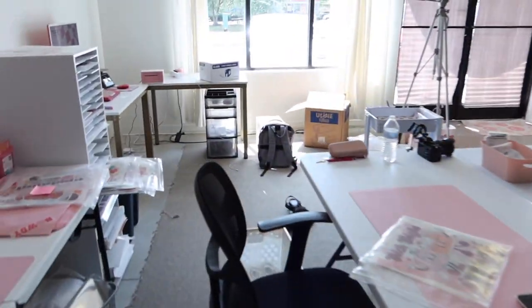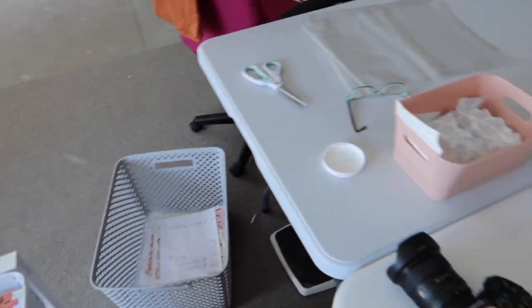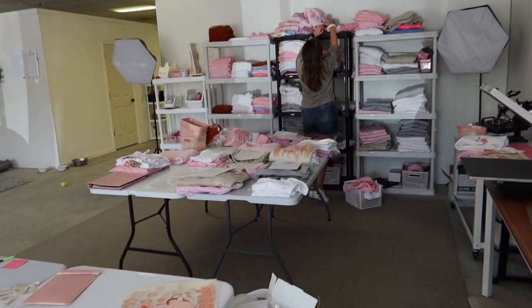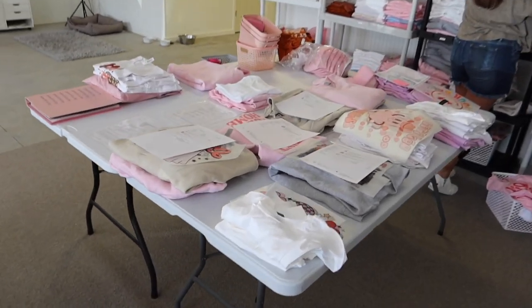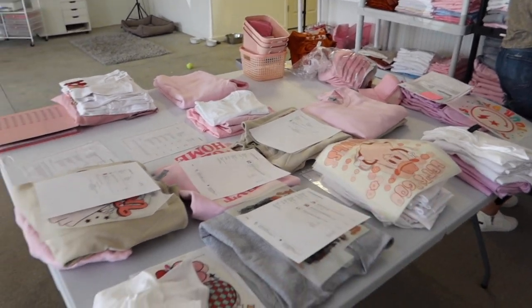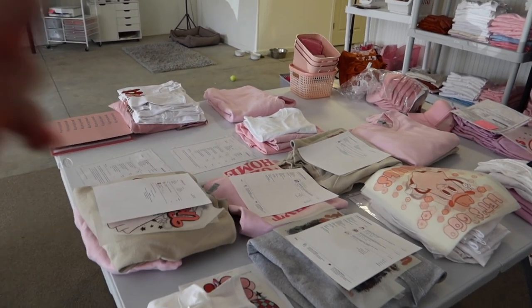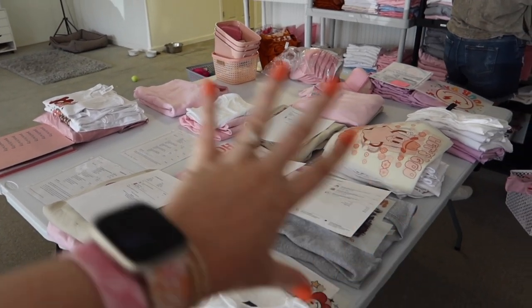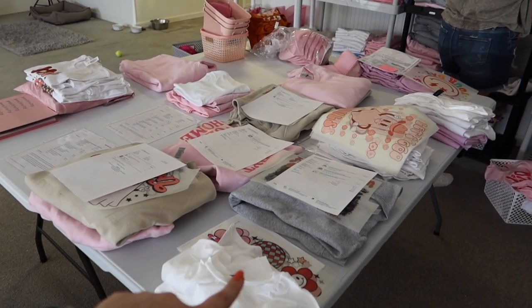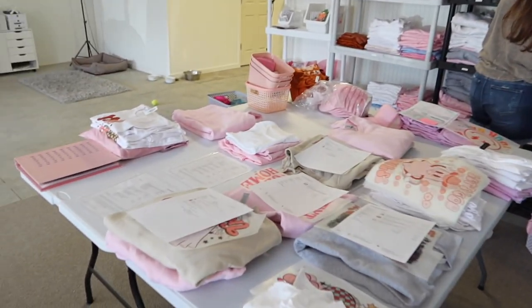Now that we have all the transfer orders placed in the bins, they basically just need to be packaged up and have their labels put on. What we are prepping right now is the table so mom can get started on pressing shirts. We've got a couple of wholesale orders and regular Etsy orders — we're going to pull everything with the prints, the packing list, and the shirts. We've already got the heat press turned on and ready to go.